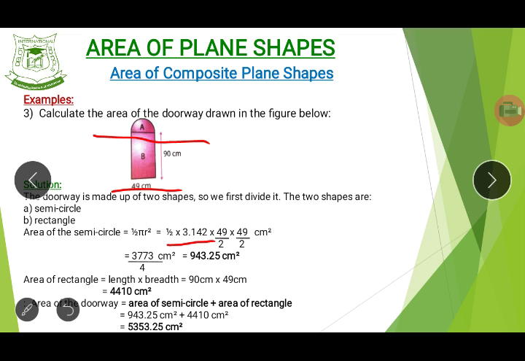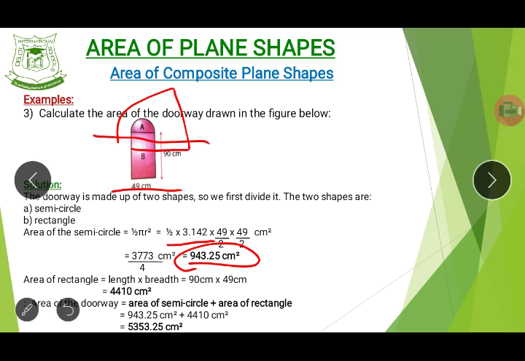Okay. So when we multiply and cancel and divide and cancel everywhere, all we have left is when we do our half times 3.142 times 49 times 49, we have 3,773 divided by 2 times 2, which we have here. 2 times 2, sorry, this 2 times this 2, to get our 4, which we see here. So when we divide that, we have 943.25 centimeters squared. That's the area of the semicircle.